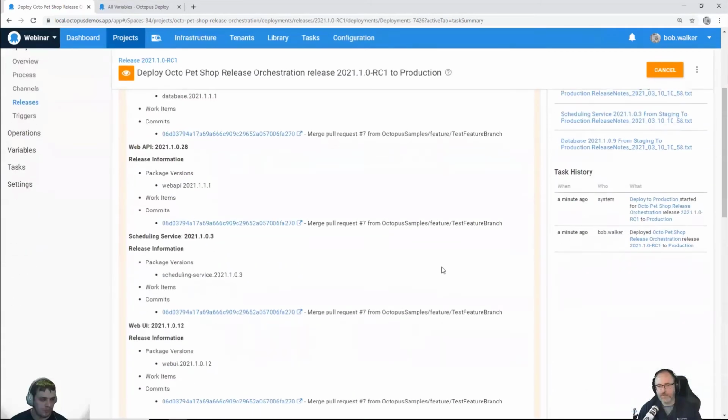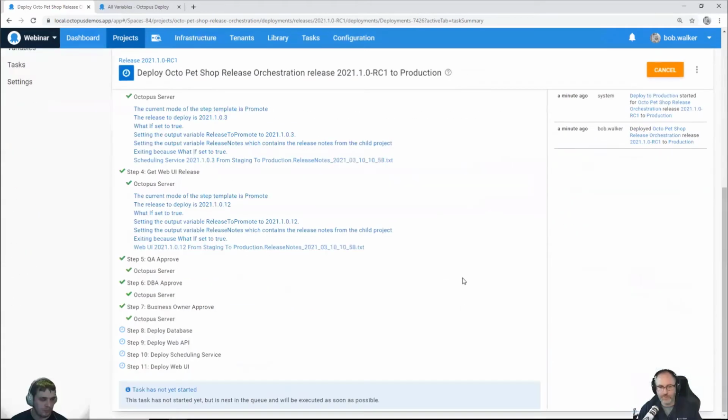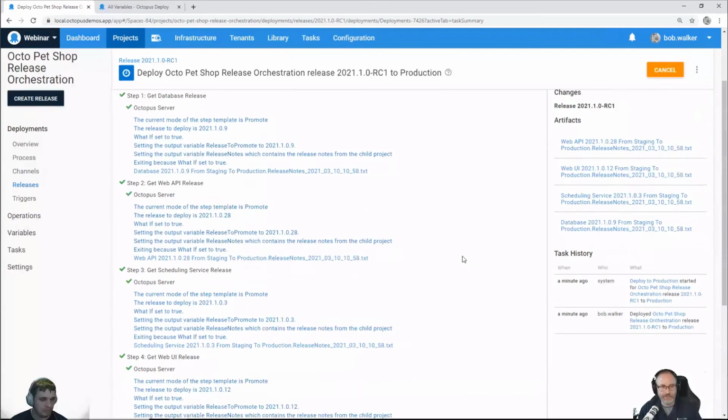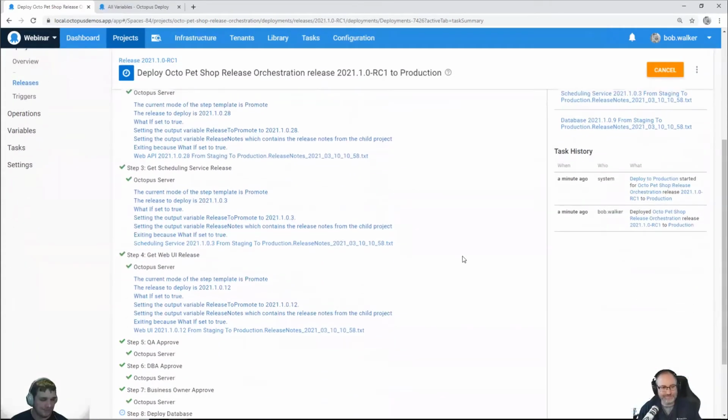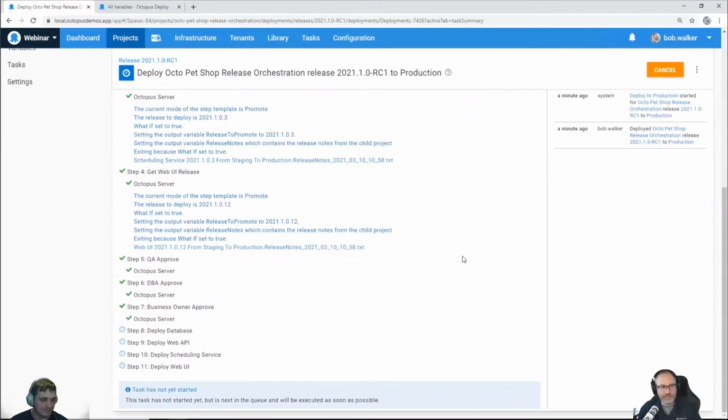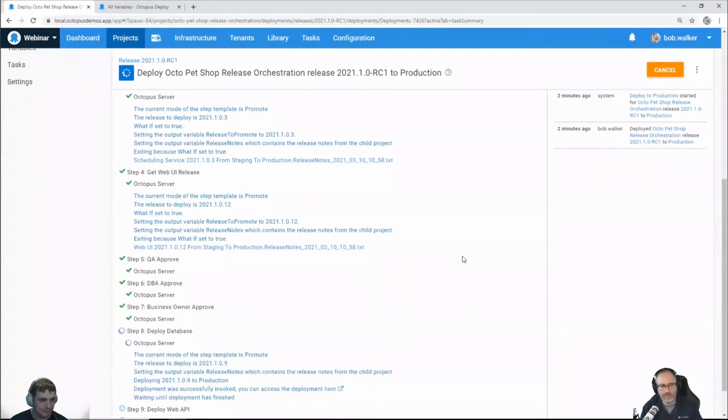Now, typically, you wouldn't have one person be the QA, the BA, and the DBA, but for the purposes of this particular demo, I am. So how this works is, when this step template detects that a manual intervention is happening in the child project, it will look at the parent project and say, I've come across a manual intervention for QA.